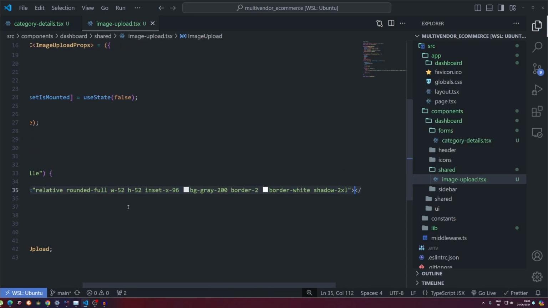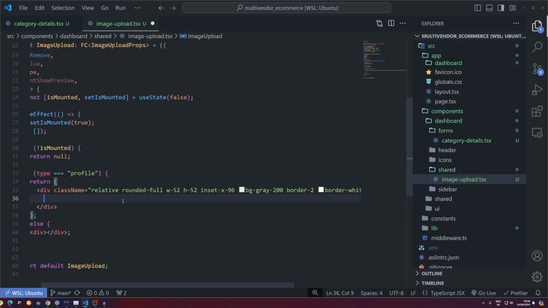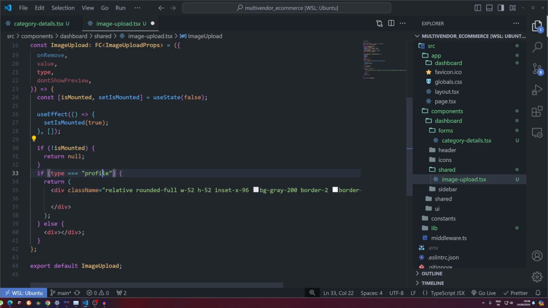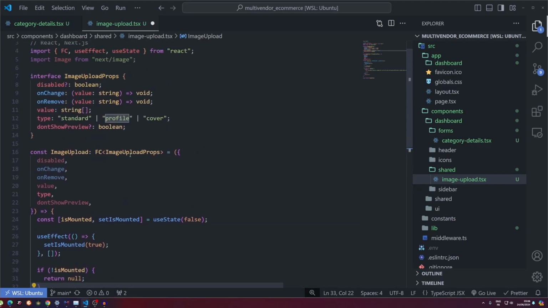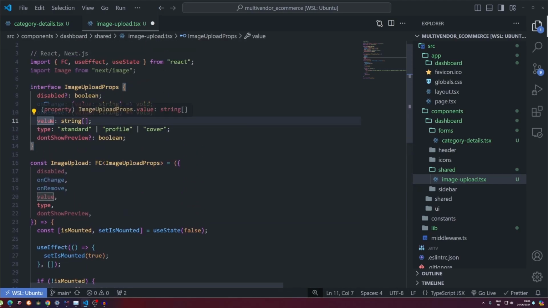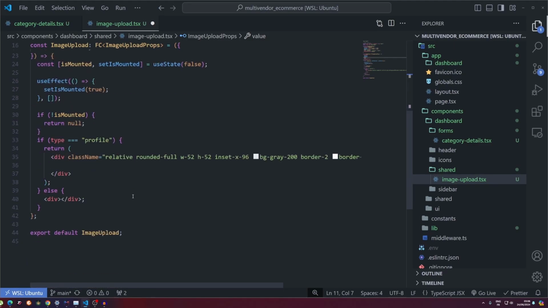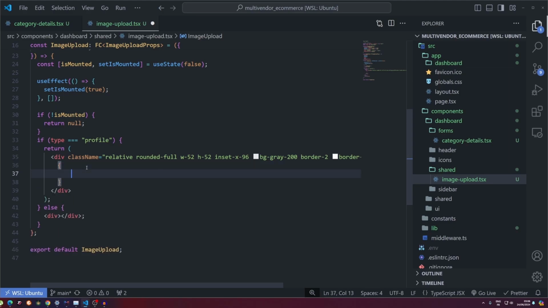And inside of here, as I told you, this one for the profile is only gonna be one image, and we have here an array of images. To select only that one image, we have to pick the first one, because we're only gonna allow one image to be uploaded when we have type profile. So right here, if value.length, first of all, is more than 0, that's very important, then we have to show the image.